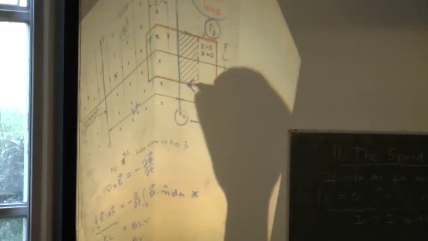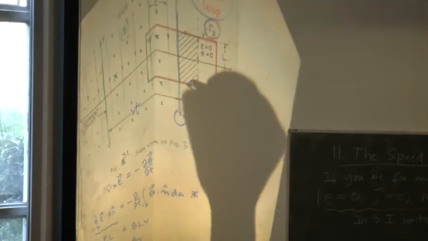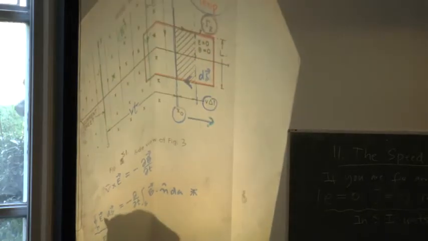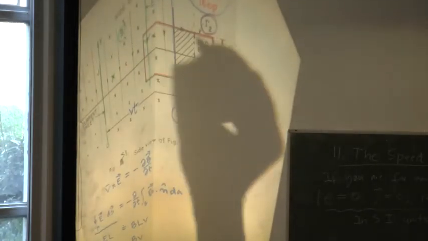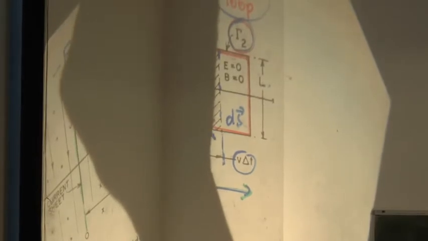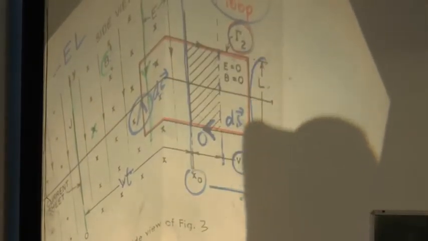So my E dot ds is 0 all along this part, because as I take my displacement round here, it's perpendicular to E_y. So obviously this scalar product is 0. I get nothing from this leg. When I go round this leg here, I do get something, because now I've got the E field lines anti-parallel to ds. ds is going up here. The E field is in negative y, so from this side of the Stokes loop, I get minus E times L, where L is this width.